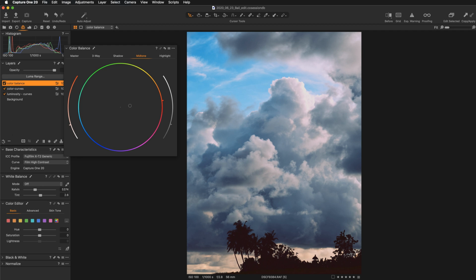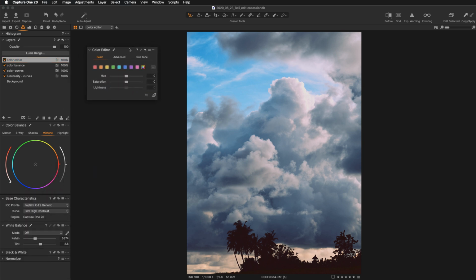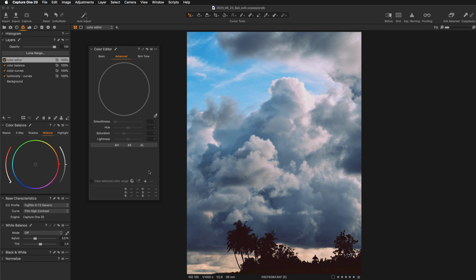And let's now add one more field adjustment layer. So here, let's just rename it to color editor. And the color editor we will use to finish color grading. So if we are not happy with any specific color in the image, now we can target that very specific color and adjust it to our liking. So let's just pull out our color editor and let's go for the advanced. So as the very first step, let's add this generic wheel, and now typically I would just go a little bit lower with saturation, so we will get more of these darker and silverish tones without oversaturated colors.